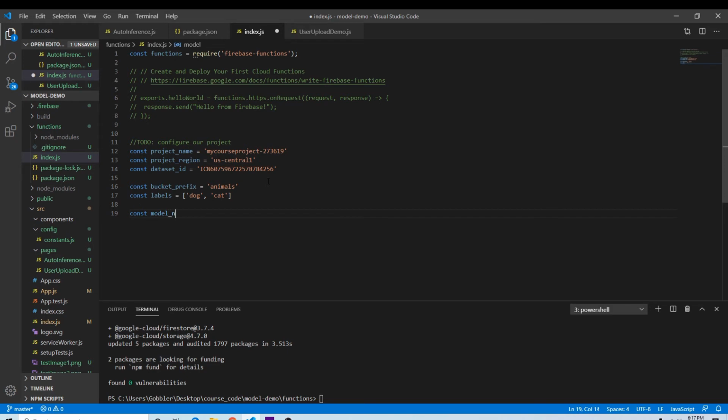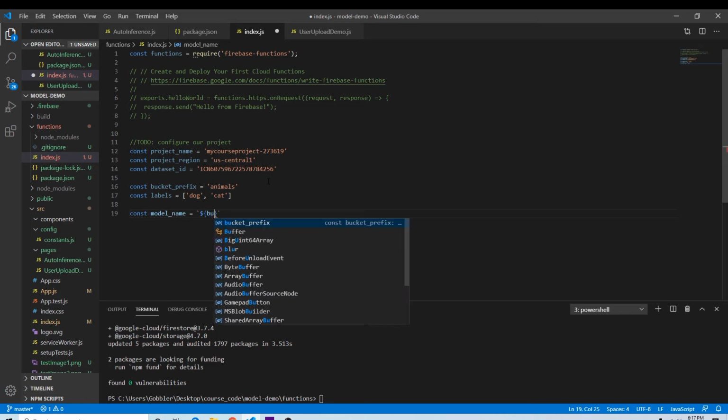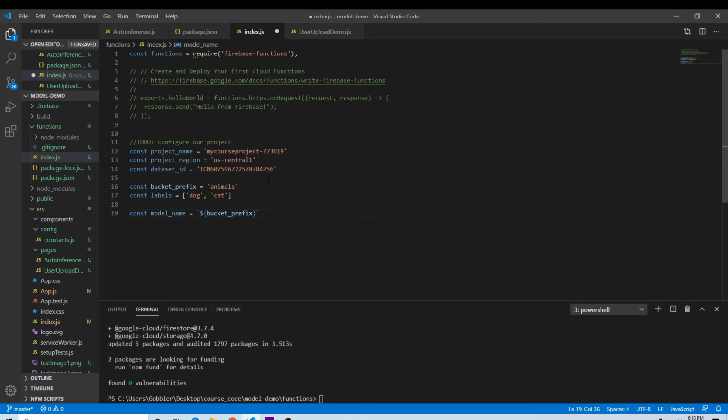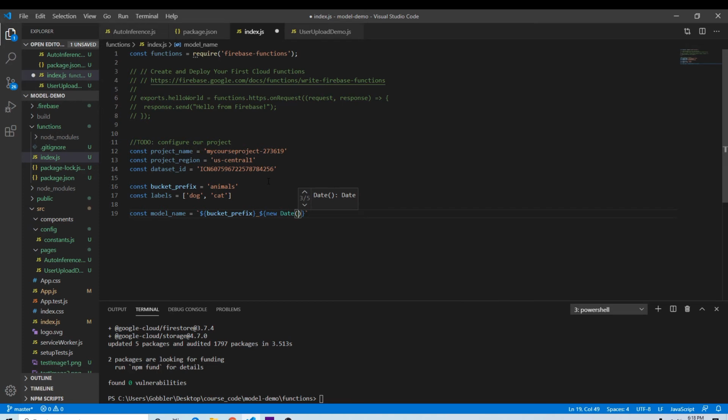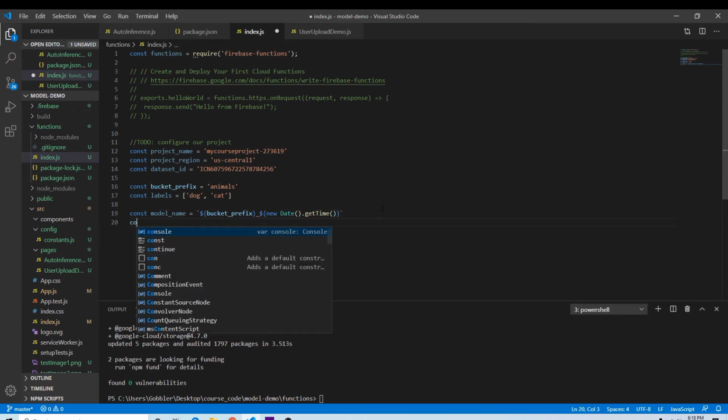Let's have a model name. This should be equal to our bucket prefix, and then we'll have a new Date, which will get the time. Excellent.